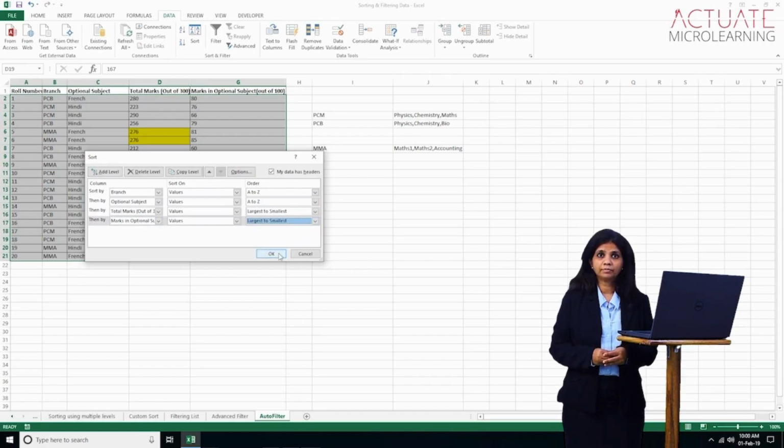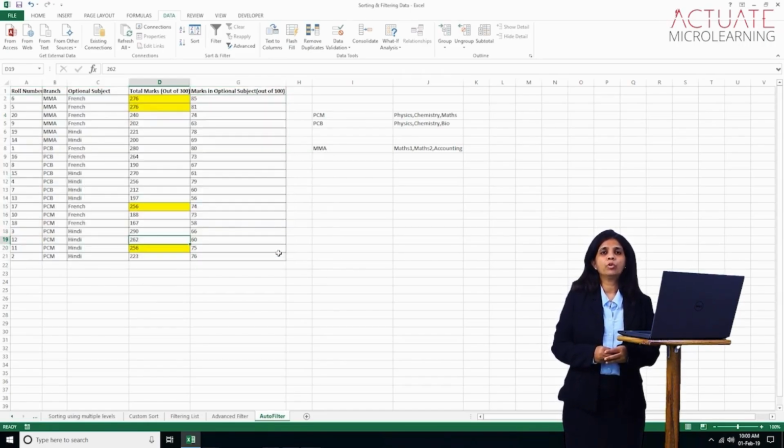Here's the result. Now you can clearly see how sorting function has first sorted based on the branch and then on the optional subject. Post this, the total marks have been sorted in descending order. Since total marks of roll number 5 and 6 are the same, the order is then determined by the marks in the optional subject in descending order.